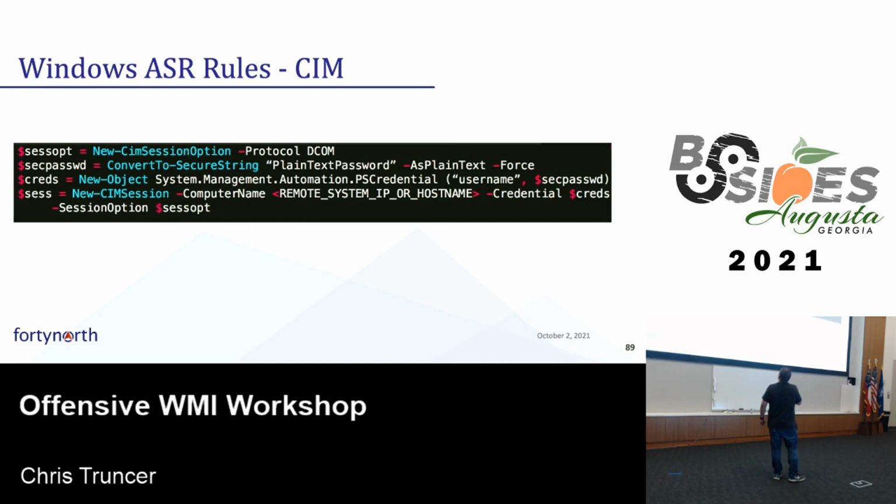And then finally, I want to create that CIM session. In order to do so, I'm calling New-CimSession. I'm specifying the computer IP or host name that I want to target. I'm specifying the PS credential object, which was just created. And I'm specifying what extra options, like I only want to use DCOM, right here. And assuming I don't get an error, this variable right here, sesh, whatever you want to call it, is my CIM session that I have established with whatever remote system I'm targeting.